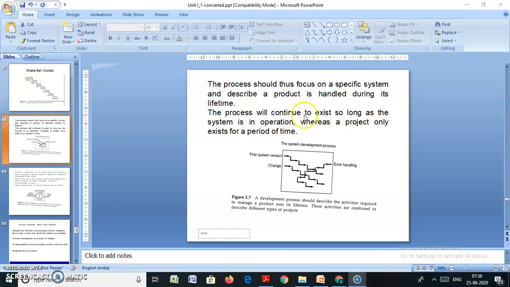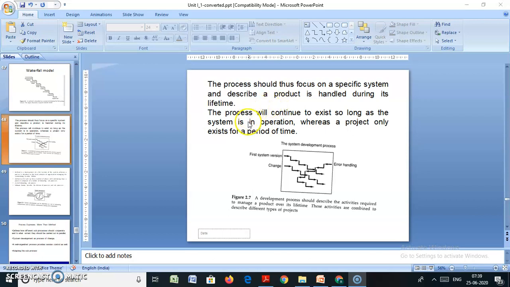Next, coming to the process, it should focus on a specific system and describe how a product is handled during its lifetime. Actually, the process describes the set of activities for the specific systems. That set of activities is used to manage the specific product over its lifetime.